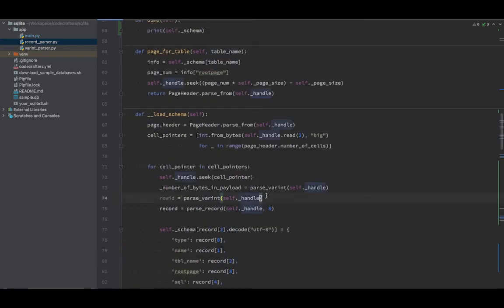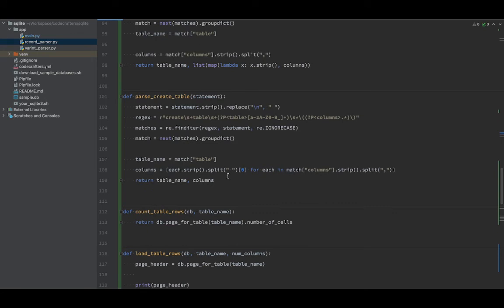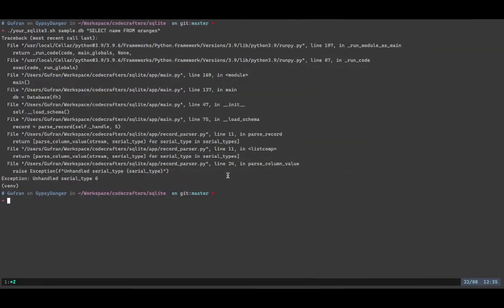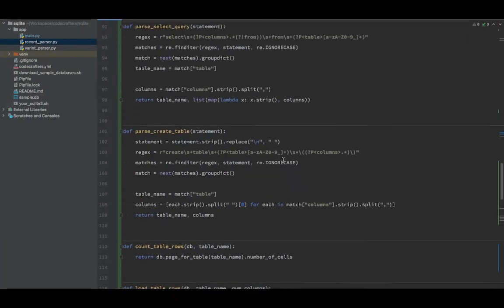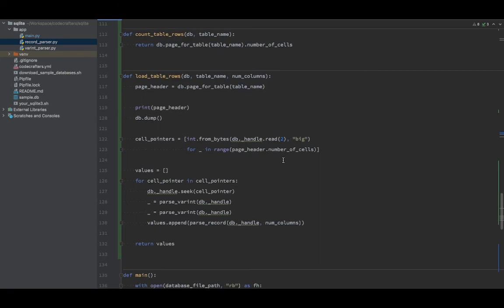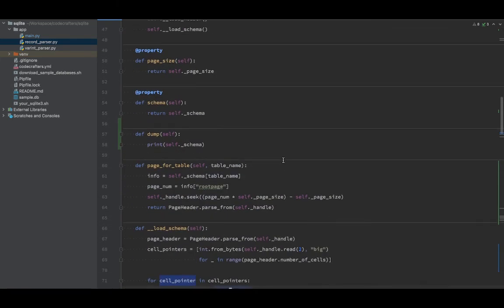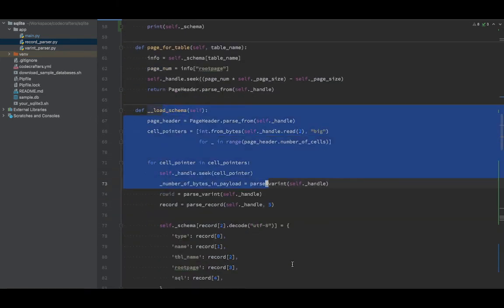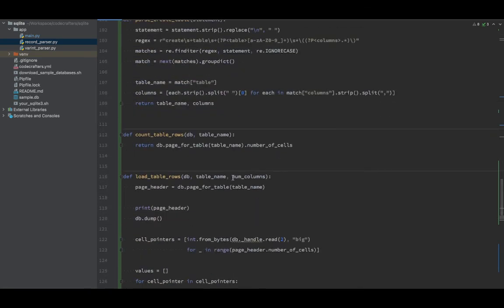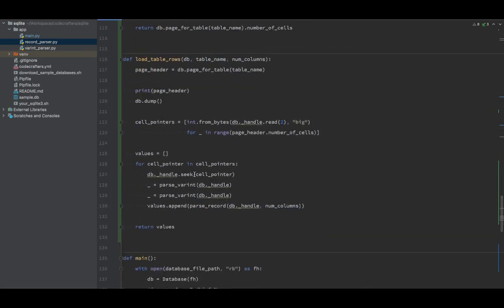Hang on. Seek to cell pointer. Is that page 0 or what is that page number anyways? Again, let me get back to this one a bit. Let's see if we are right about this.